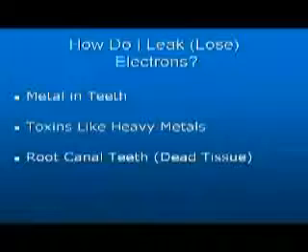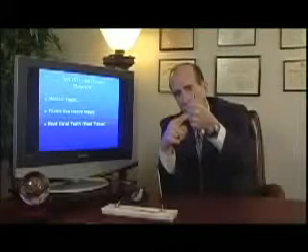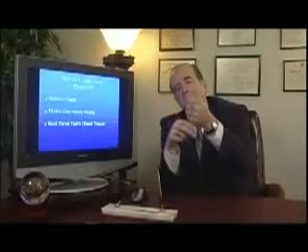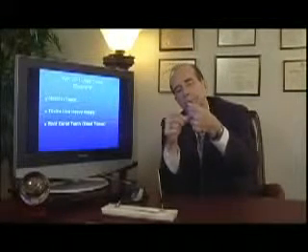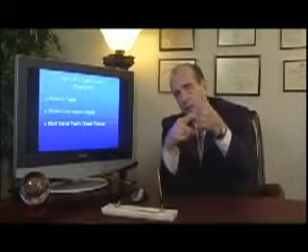Now, the primary way that we leak electrons is due to having metal in our teeth. If you think of a piece of copper wire that's surrounded by insulation, and you take a knife and cut through the insulation till you're down to the wire, obviously you're going to measure voltage. Now, if you take a tooth where the wire inside is running at around 20 millivolts, and you take a drill and you drill through the enamel insulation until you get down to the wire inside the tooth, and then you put a piece of metal in there, obviously you're going to be able to measure the voltage that's coming out of that short, which is the piece of metal that goes down to the wire portion of the tooth.